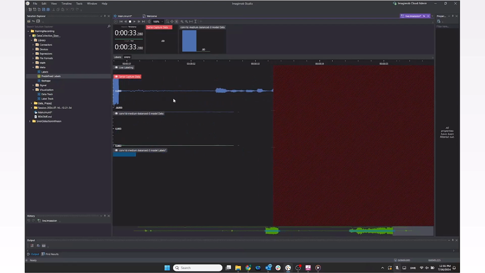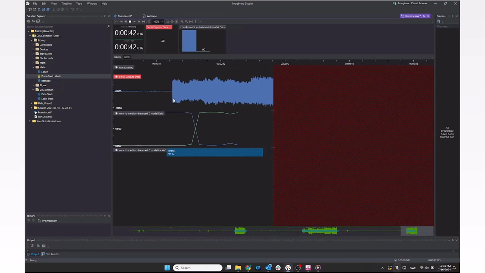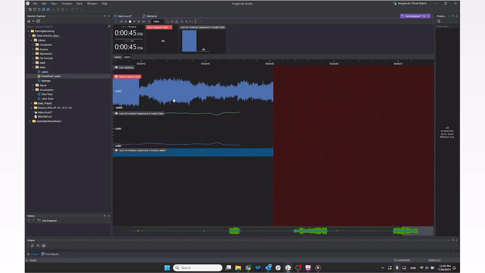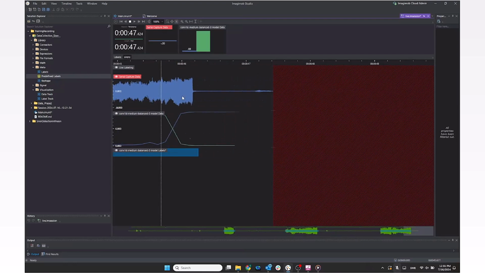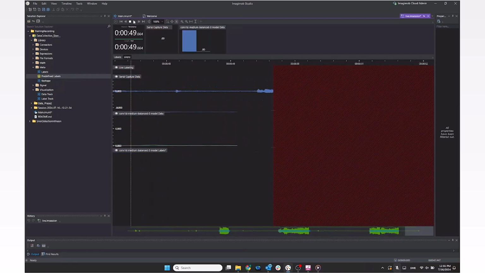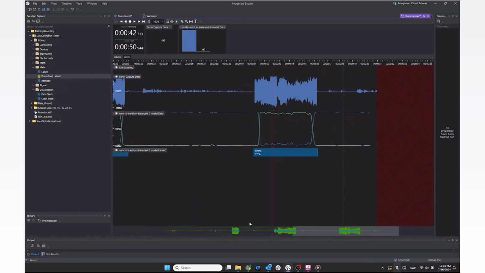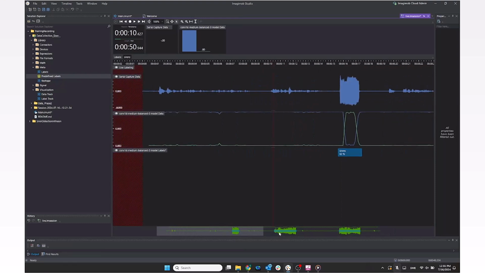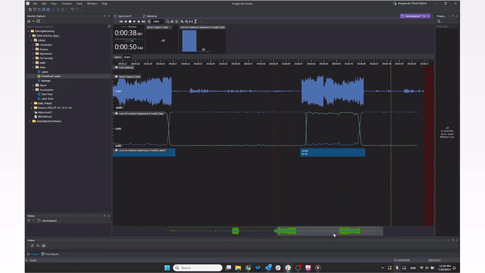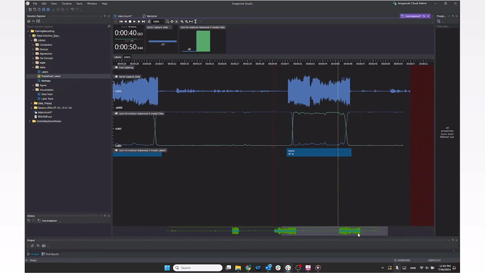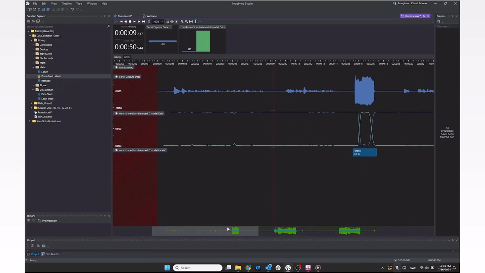So you can see that the model detected it again and it automatically applied a label for us that we can use to improve or fine-tune the model on. Now we just created another one. So now we can stop this session and let's zoom out just to see the overall timeline. So we just recorded for about 50 seconds and we got 3 siren labels and some people talking in between.